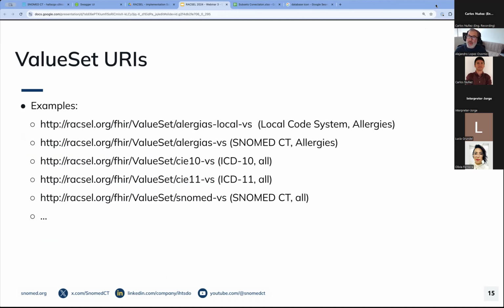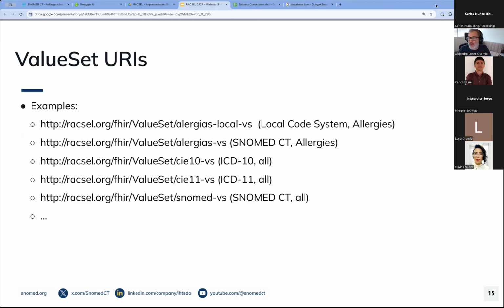If I have my terminology server and we both upload the value set to the server, while uploading the value set, the server will assign an ID automatically according to its policy. Some servers could use a correlative ID. If I have three value sets and I add a fourth one, it will be correlative 4. Others have a UID, different policies to generate the ID.